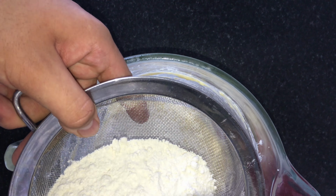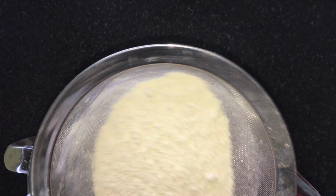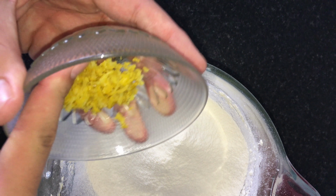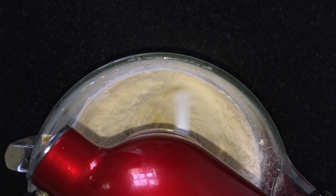So once your eggs have been fully incorporated, you can then sift in your dry ingredients. This is just to remove any lumps, but then you'll want to also add in your lemon zest and mix this just until a batter starts to form, being careful not to over mix.